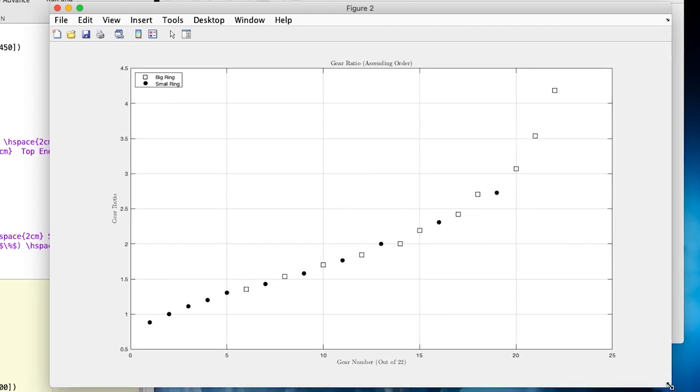What you're seeing here is every gear ratio on the 2x system in ascending order. So, on the small ring, the first 5 gears up the cassette, starting at the big cog, represent the 5 smallest gear ratios. Then, the big ring and the biggest cog on the cassette represents the next largest ratio. Then back to the small ring and the 6th cog would represent the next largest ratio, and so on.